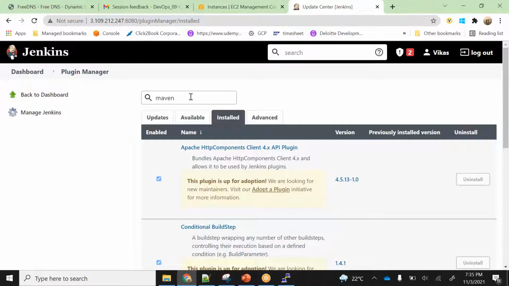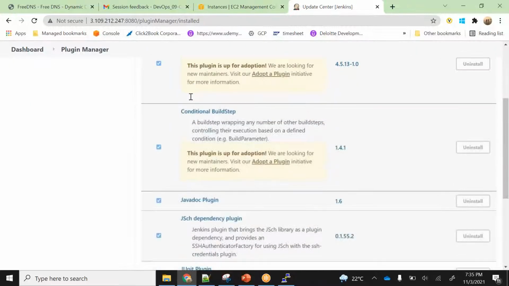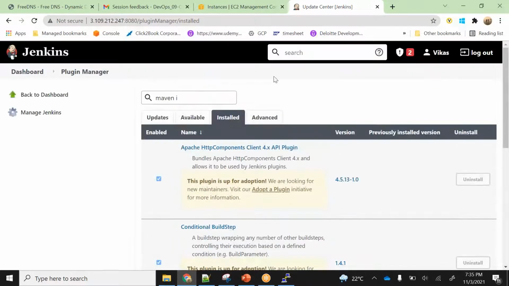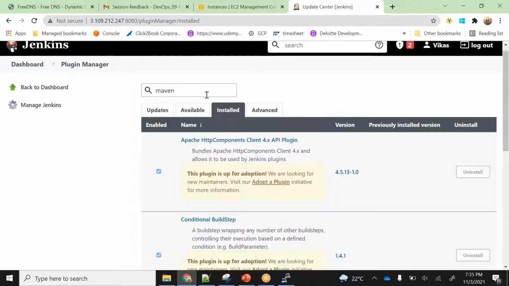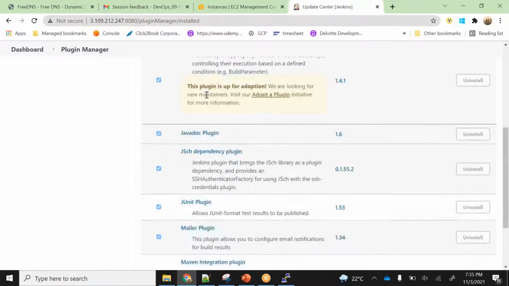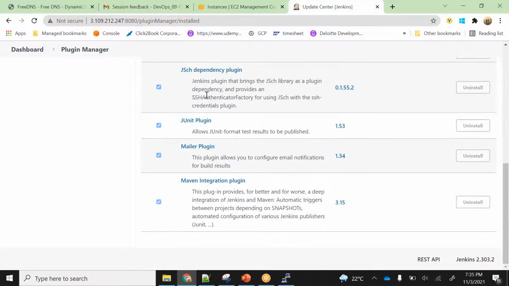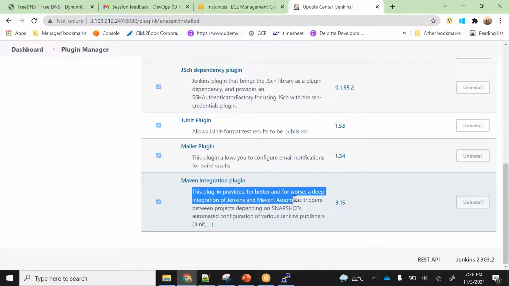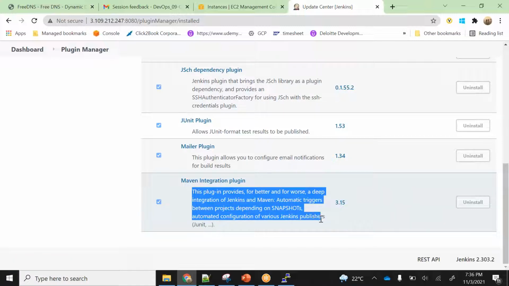So go to the Installed section. For me it is there. It should be there in the Installed section. Yes, see here. I have a plugin called Maven Integration. It says the plugin provides, for better or worse, a deep integration of Jenkins and Maven, and automatically triggers projects depending on the snapshot.